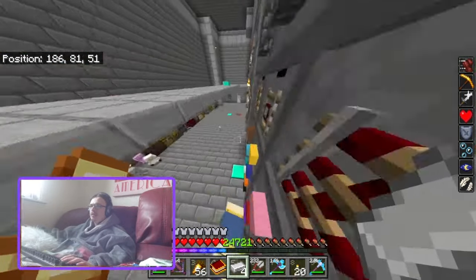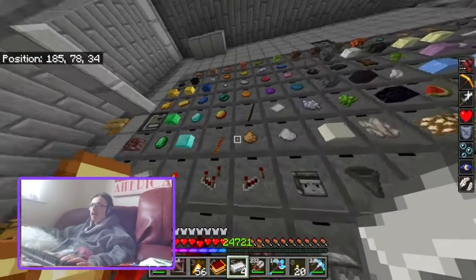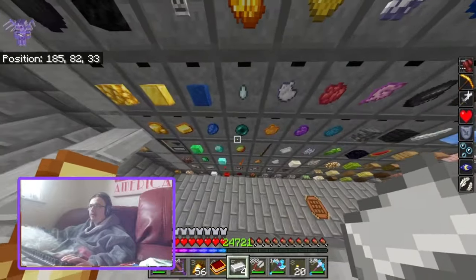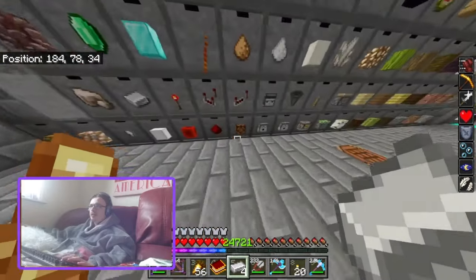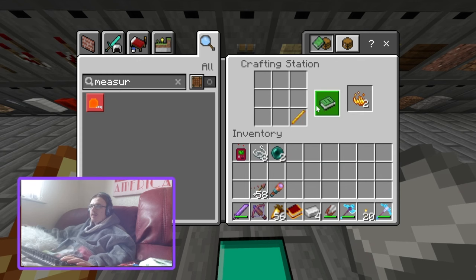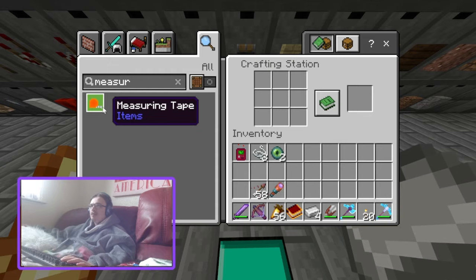1, 2, 3. And a couple eyes of ender. That means I need to get a couple of ender pearls. And a single blaze rod. Craft them all up. There you go, and you have the measuring tape.